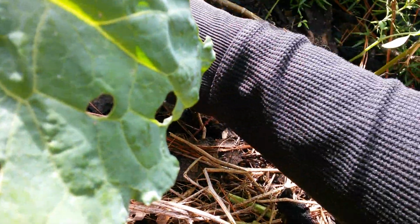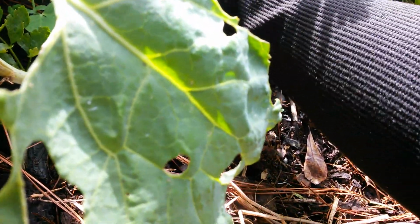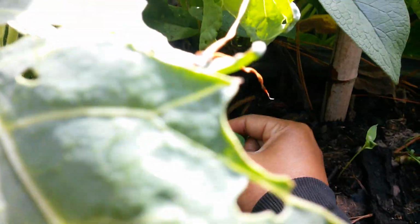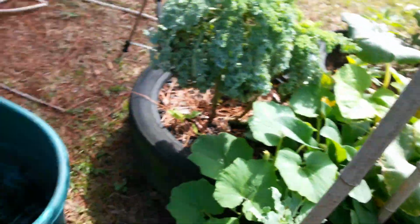Because hot compost generally will kill the seeds, not all the time, but generally. But y'all can see there's another pea plant there between my fingers. So y'all can see I have planted peas in here before.